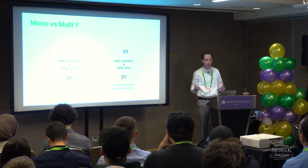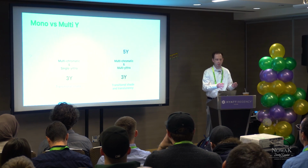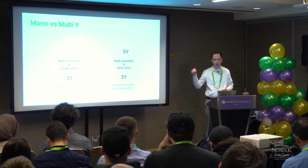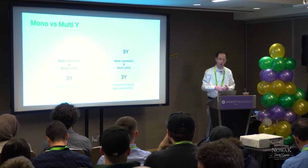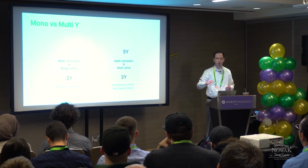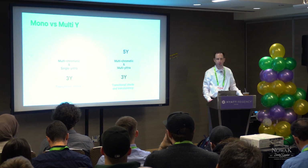those translucency ranges. And then pretty recently, we've been seeing a lot of multi-yttria. So there's multichromatic or multi-layered single yttria materials in the market that could be a 3Y, 4Y, or 5Y, but now there's transitional color and transitional yttria. So it goes from incisal, from a 4 or 5Y, down to a cervical of a 3Y. So you get the translucency on the incisals and your strength around the margin of the restoration and your opacity, maybe blocking out a dark stump.